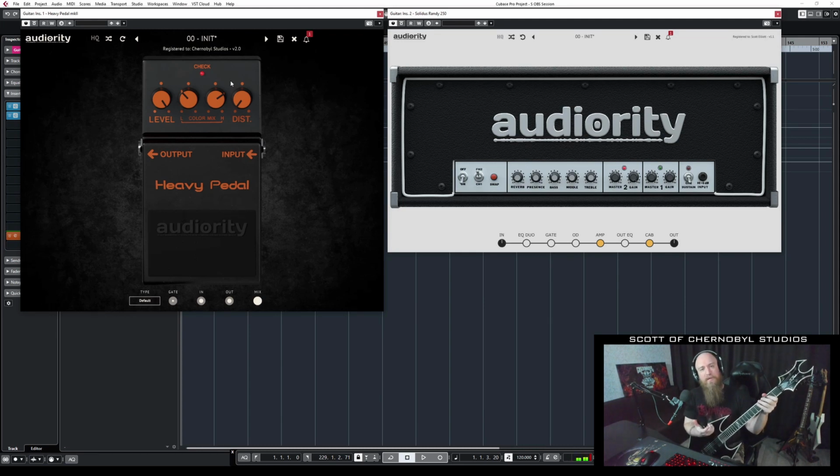So it has just a little bit of that top end chainsaw character, but now this pedal is more or less acting like a little bit of a boost or a tube screamer into the amp itself. So it's not overly saturated, it's not totally chainsaw, but this is a great way that I like to use the pedal if I'm using the pedal and the amp only and not doing any kind of blending. So you can get a pretty good tone that has good note definition. So the Heavy Pedal can be used in that respect.